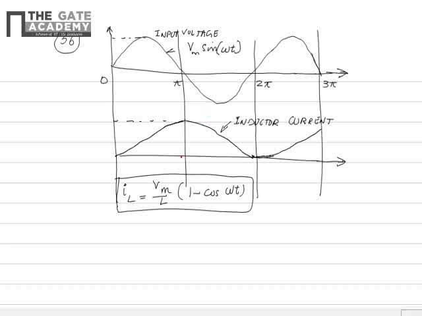For a diode to conduct, either the anode voltage should be greater than the cathode voltage, or in other words, if the cathode voltage is more negative than the anode voltage, then also the diode will conduct. So this is the case where in the negative half cycle the cathode voltage is more negative than the anode voltage. Hence the diode will be conducting, at the same time the current will be decreasing. Hence the correct option is option D.